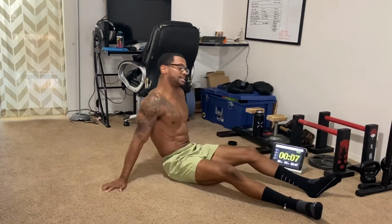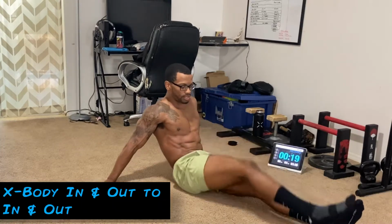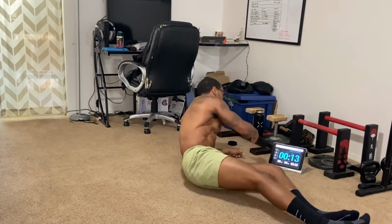All right, so for the last exercise, we're doing a crossbody in and out with a regular in and out. So 20 seconds to show. We're gonna go across, everything in. So we got some oblique action there and we got some lower abs. We're gonna start in 12 seconds.